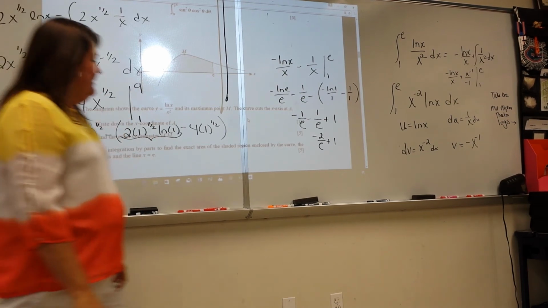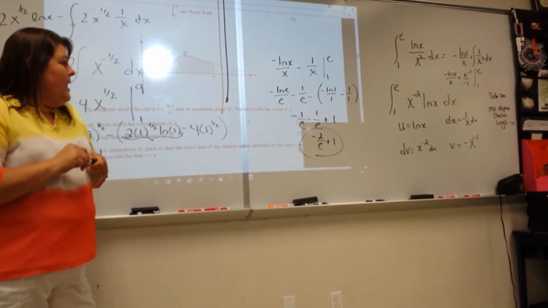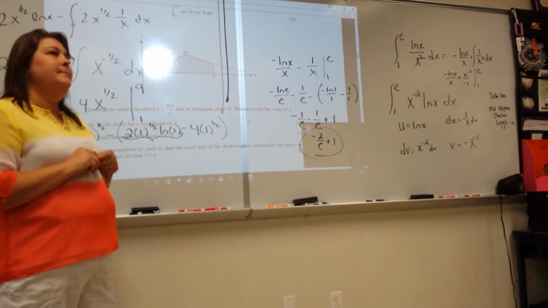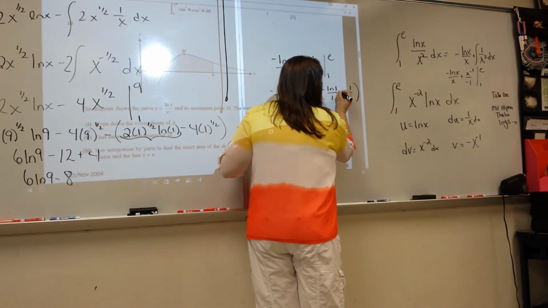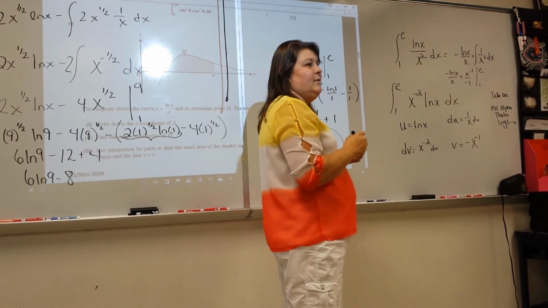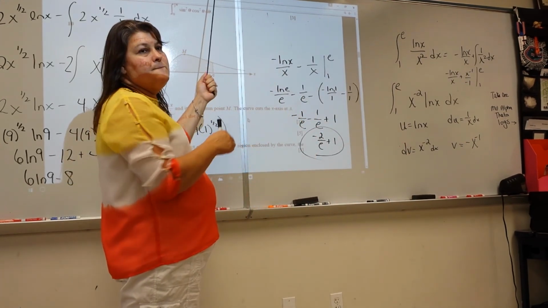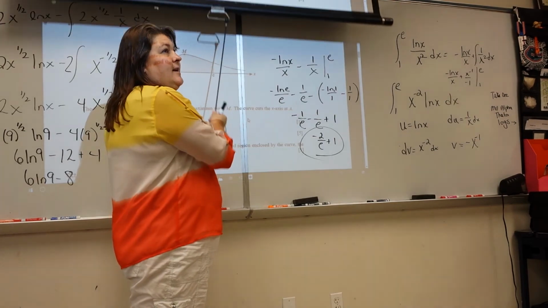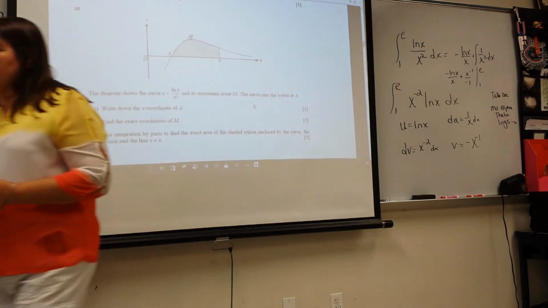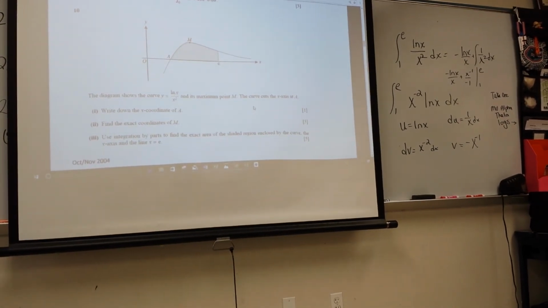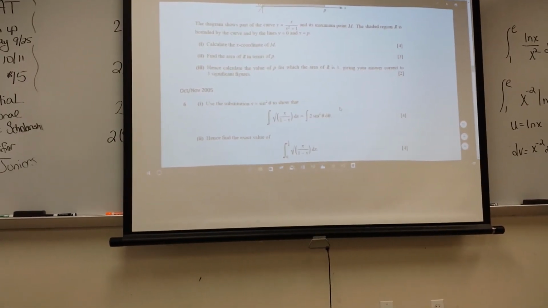I'm getting a little caught with the ln of 1. How do you resolve that? ln of 1 is 0. And negative 0 is 0, and 0 over 1 is 0. And this little guy here has an e. e to what power is 1? Well, it's the 0th power. Or you can just do the ln of 1. So ln of 0 is 1, you said? ln of 0 does not exist. It's undefined. If you're at all confused about it, just plug it in your calculator and it'll give you the answer.